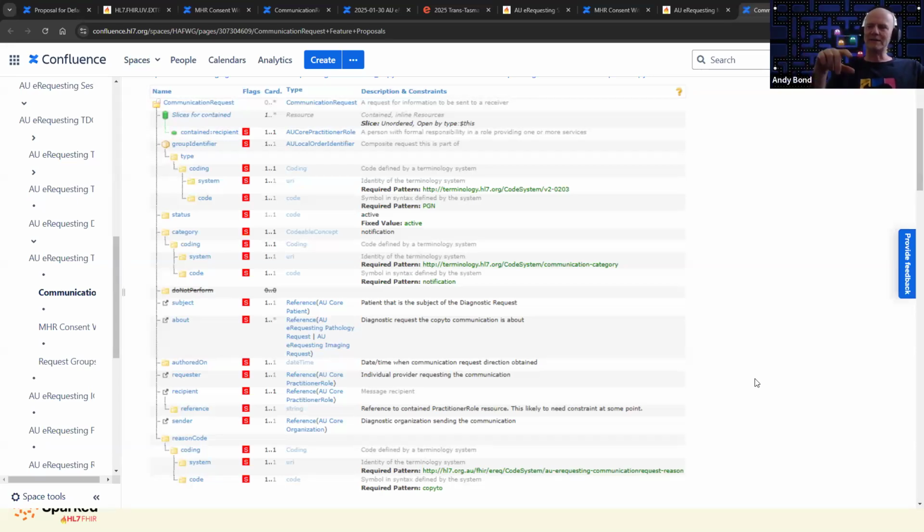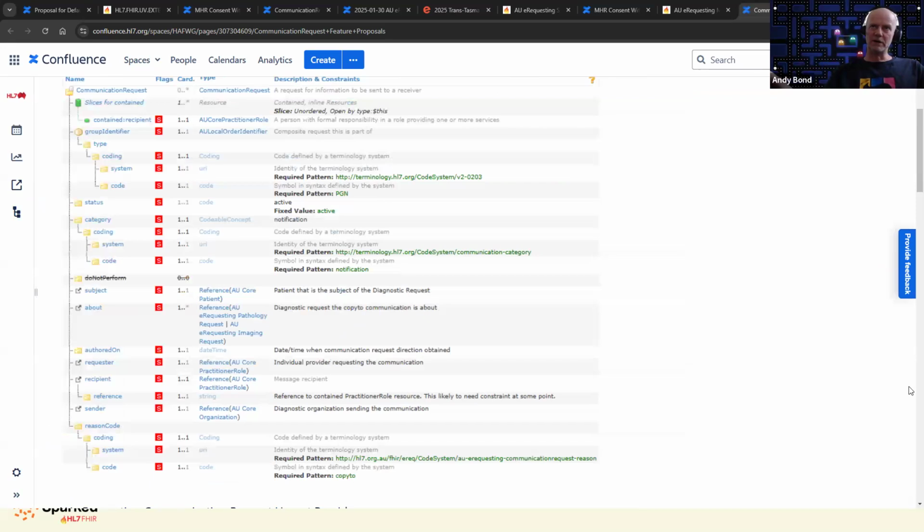But the other one, I guess, I ask is, and why I raised the My Health record as a recipient, is that I would have hoped at some point in future that I could have nominated an organization to be an endpoint for my results.